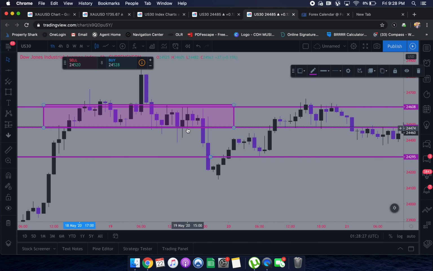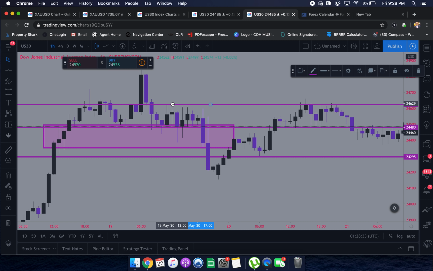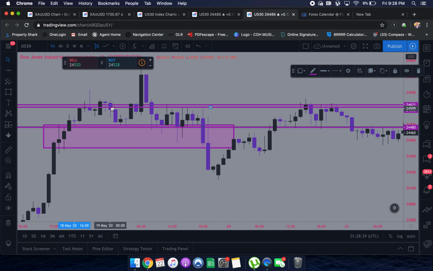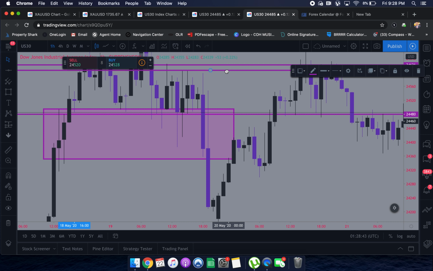we're going to wait until it closes above or below. And look at the way price is forming. Look at the behavior of the candlesticks. Okay, this is the highest part. This is the second highest part right here. Let's just zoom in. Okay, zoom in right here.